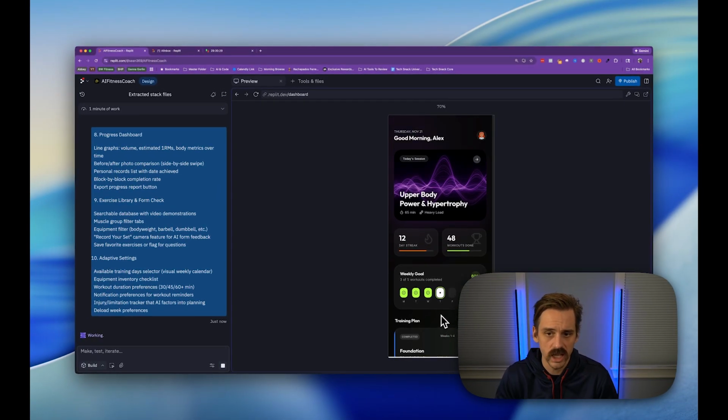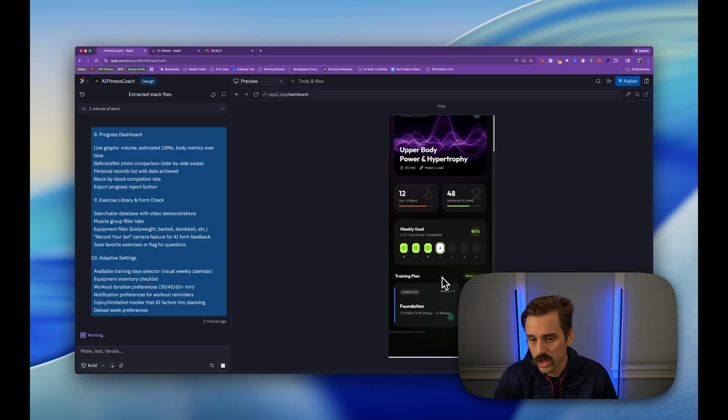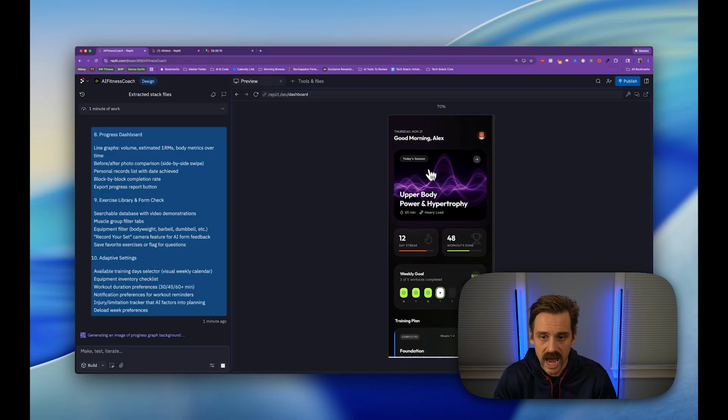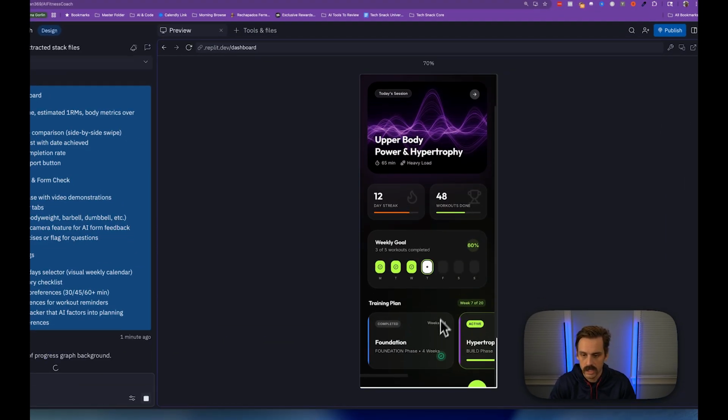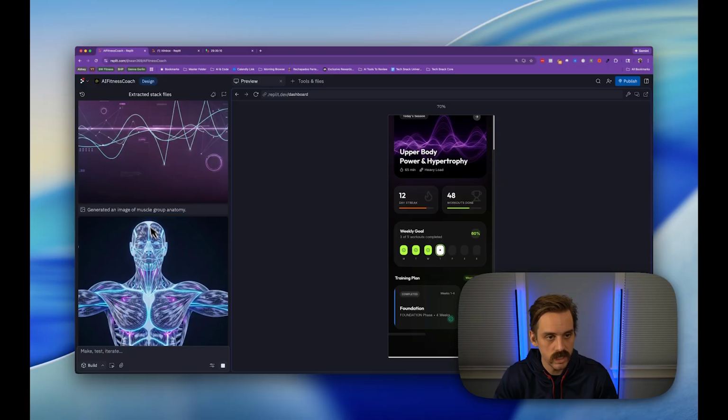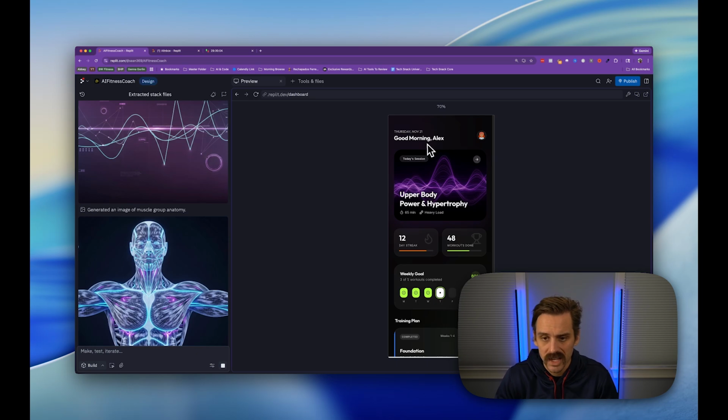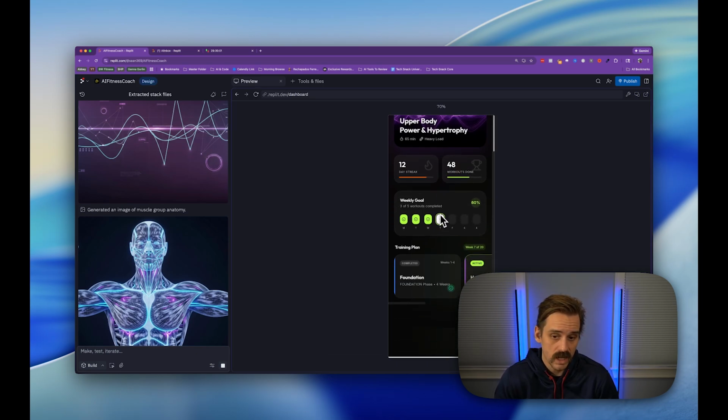But overall, I would say like pretty impressed with it, given we just prompted some features in and gave it no real direction. And I think it looks pretty professional. Again, I've used actual apps that make millions of dollars a year that look worse than this. And so I'm pretty pleased with it. It's still going through and doing stuff over here. But for 30 minutes on the dot, which is the amount of time we gave it, this is looking pretty tight. I think it's nice.